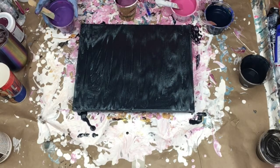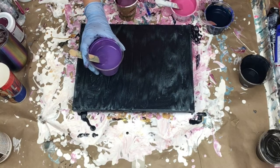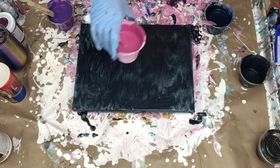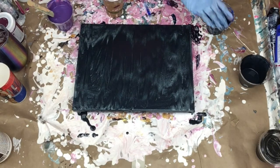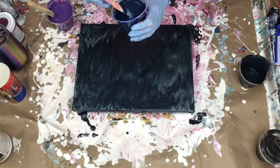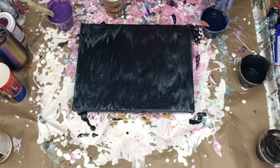So I have a purple shift. It's by Folkart. Can't remember the exact color. I have a purplish mauve. I have a pink. And then I have a phthalo blue by Amsterdam. Majority of these are by Amsterdam. This one's pretty cool because it looks dark, but then when it spreads out, it looks lighter.